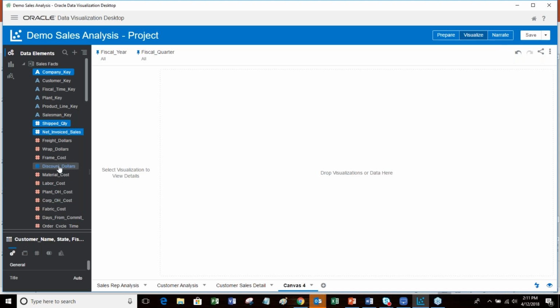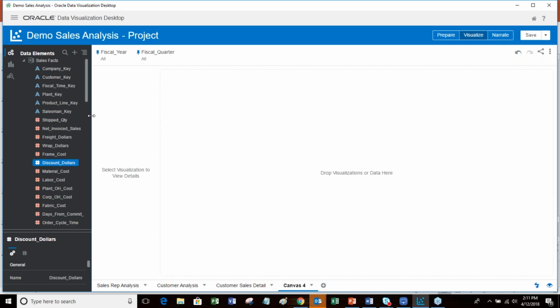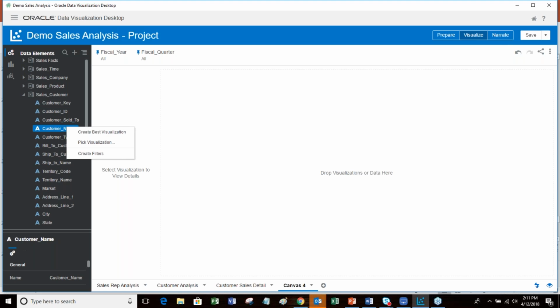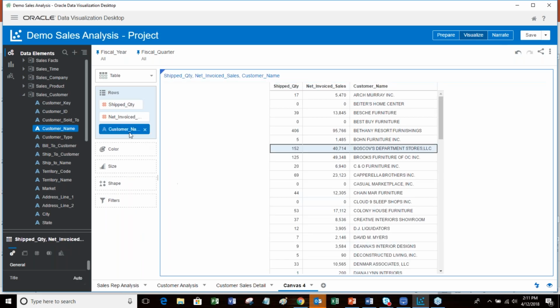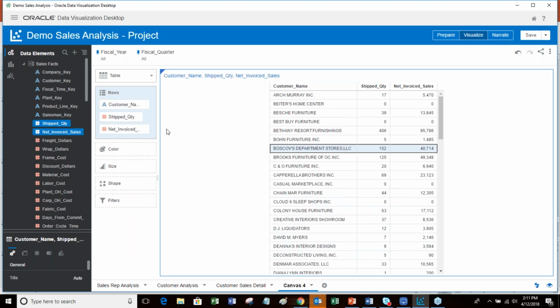But also just to show you the ease of these products, I'm going to real quickly rebuild what you're looking at from scratch. So metric-wise, we had quantity, net sales. This one's a very simple one, just customer name. I'm going to right click, I'll pick my visualization, and frankly, that was just a table. It wasn't anything special. I want customer name to be first. I'm just going to drag this up.